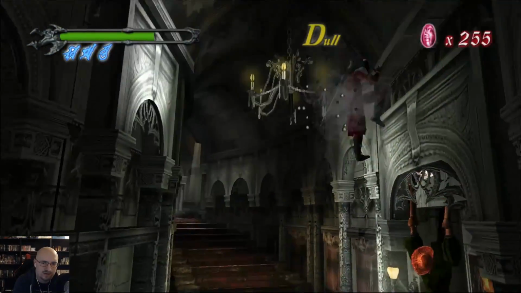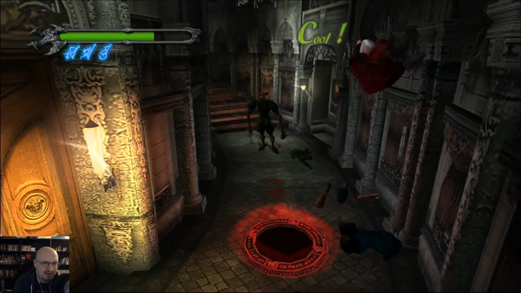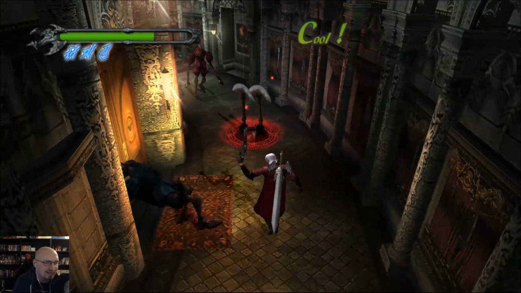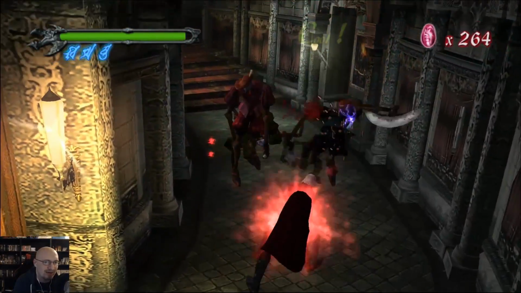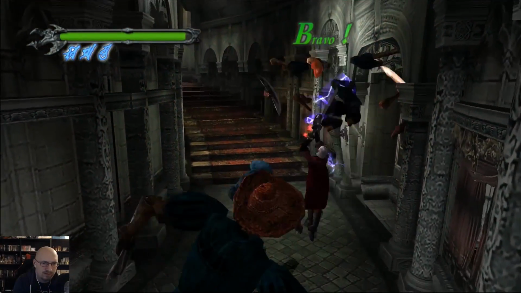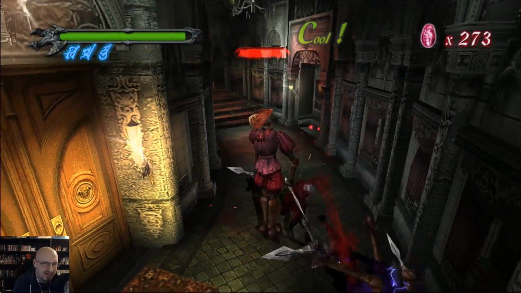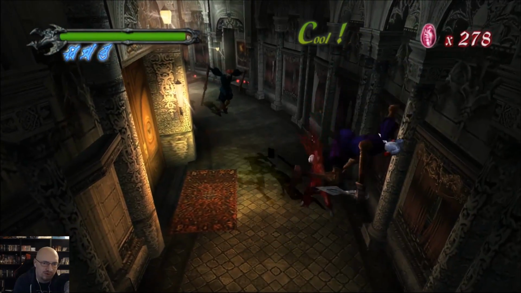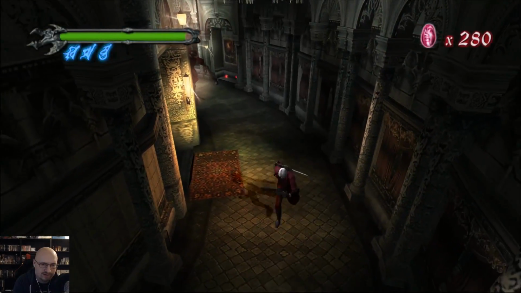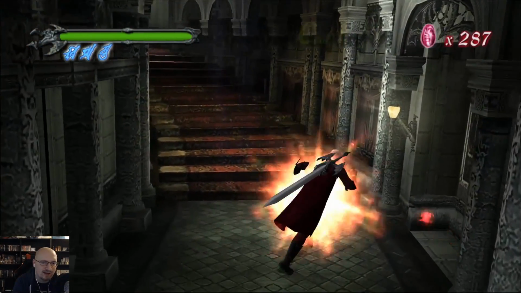All right. There we go. We got more showing up. There we go. Nice. Ah, he can block. That's not good. There we go. Got a little bit of our health back. There we go. Nice. Come on. Take him out. Got a whole bunch more now. Oh shit, that's the guy with the shotgun. Come on. There we go. He's gone. Let's go ahead and, there we go. Got them taken care of.